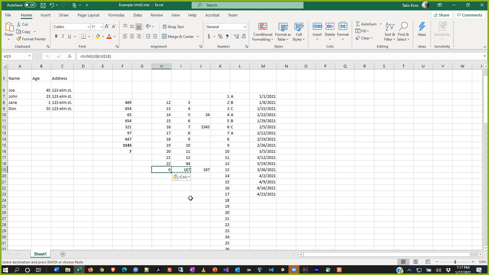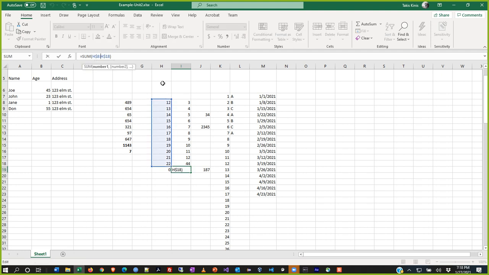So I copied it from the other column, and now it thinks it's tabulating the G column because I moved one over to the left from where I was, which was the I column, but it was referring and still is to H. And if I move it one over to the right, it's just changing it because the dollar sign is now missing. So by putting the dollar sign in there, it pins down either the row or the column or both. And most typically, you will use both, by the way.